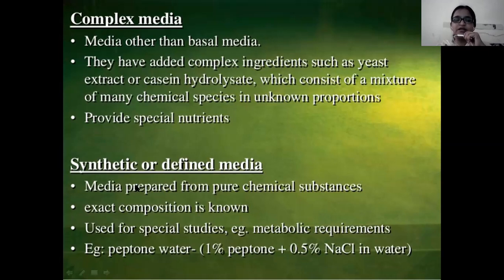Then the next category is synthetic or defined media. Here the main thing is we know exactly what we are adding, right? We know the exact chemical composition of the medium, prepared from pure chemical substances. Exact composition is known. It is used for special studies, for example, metabolic requirements. For example, peptone water: 1% peptone plus 0.5% NaCl in water.